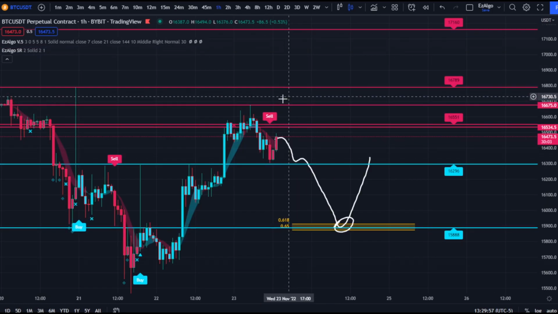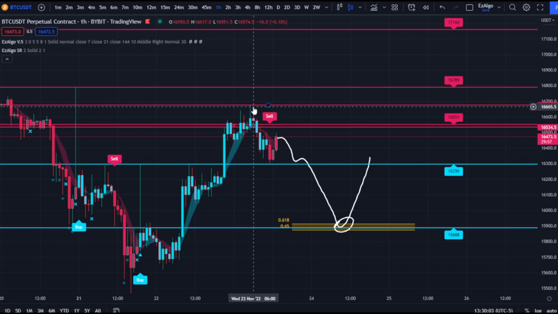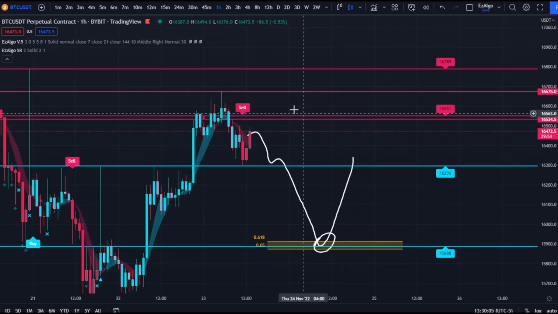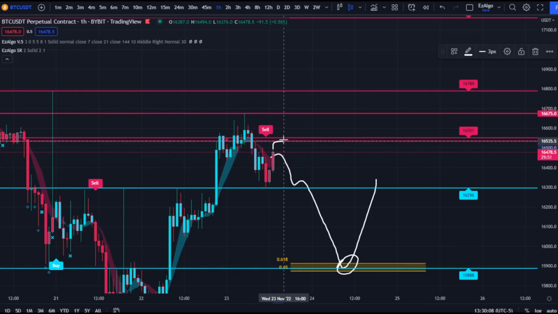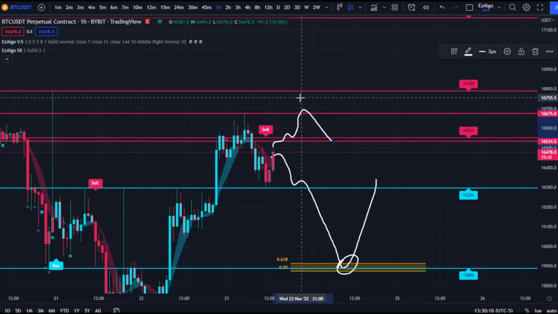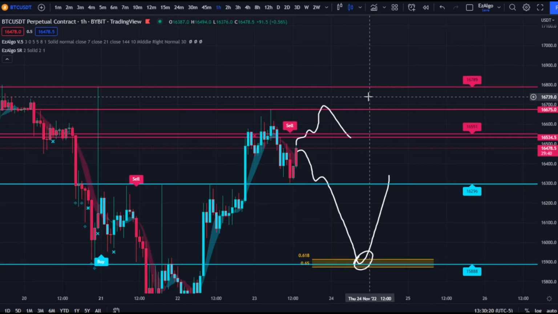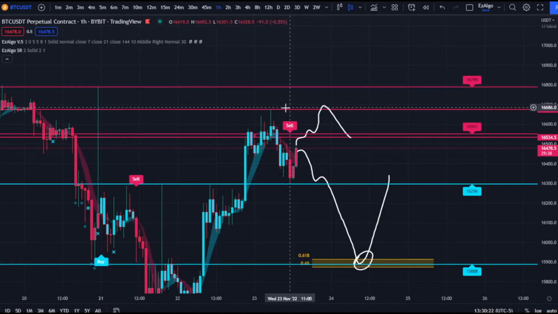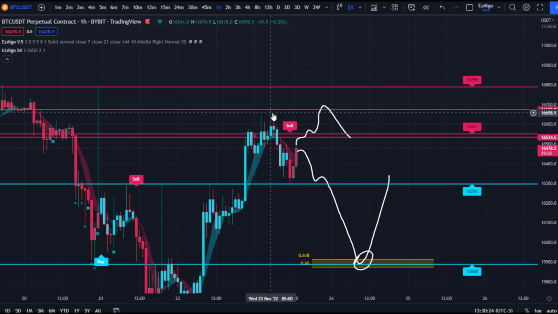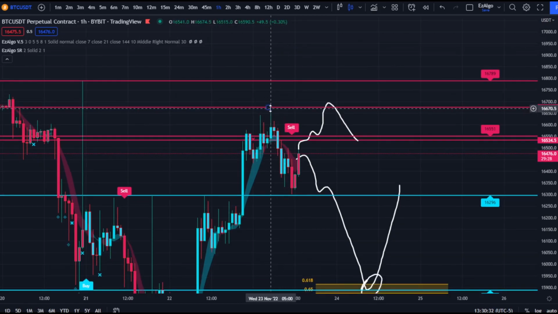And now another area you'll see to take a swing failure short is at this high candle wick, right? The previous swing high. If we manage to break past this level, I've been looking for a swing failure here and here at this resistance level on Easy Algo. Now, a swing failure is a failure of a key point or level. This is a key point for me right here at this candlestick wick because that is the recent swing high and there are sellers in this area.